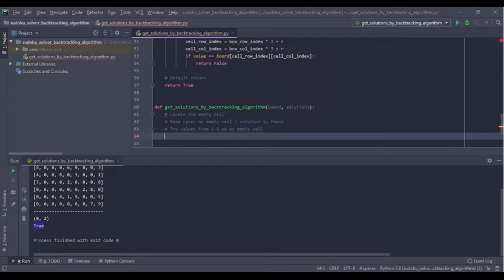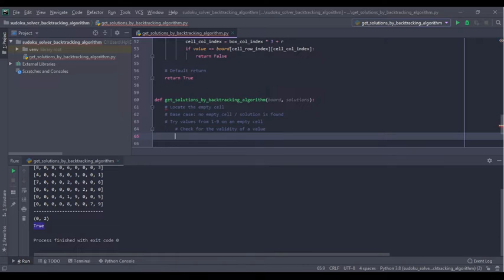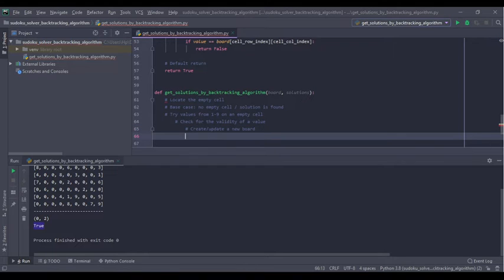And then for each trial value, we're going to check for the validity of a value, and if it is valid, then we're going to perform these specific tasks, which is to create or update a new board, and then we're going to solve with the backtracking algorithm on the new board.